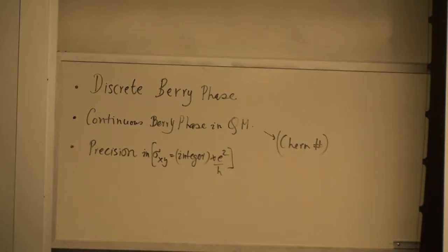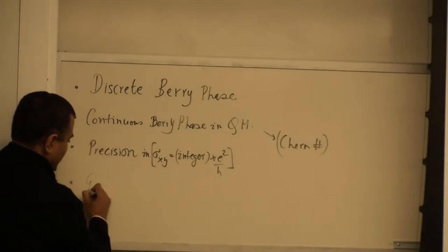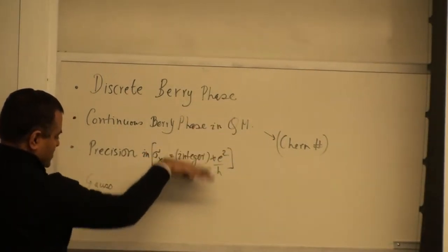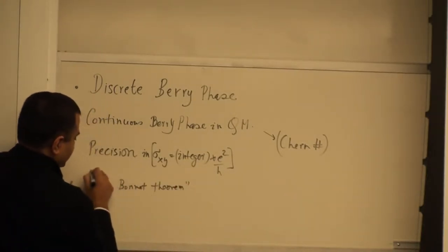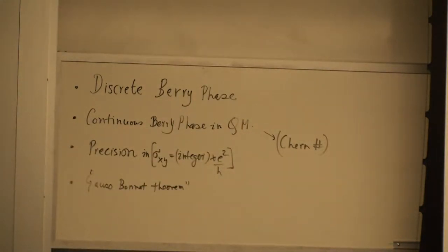Why is it so incredibly precise? Even though you measure quantum Hall effect in systems that may have various degrees of disorder, in different semiconductors or graphene, it still shows up as the same number. So we'll also make a connection to the Gauss-Bonnet theorem, which is just mathematical, but we'll see that it's another version of this picture. And we'll also talk a little bit about how it is related to transport.